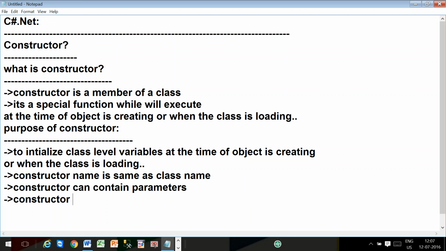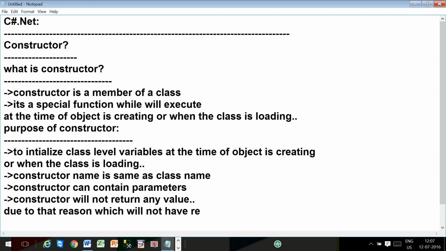Next, constructor will not return any value, and due to that reason it will not have any return types. So that is the story. All these points are very, very important, all of you guys.